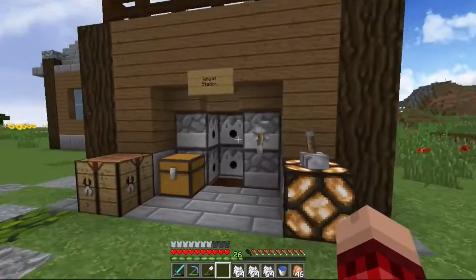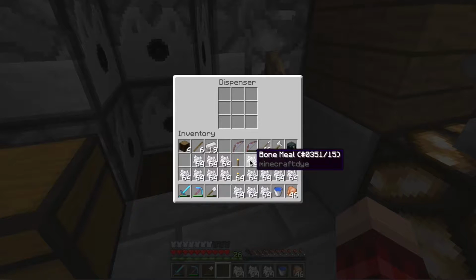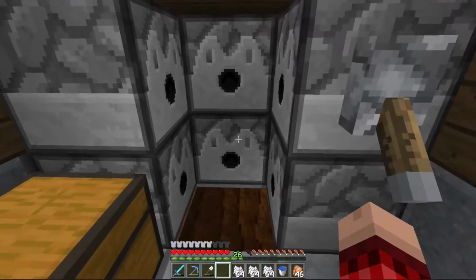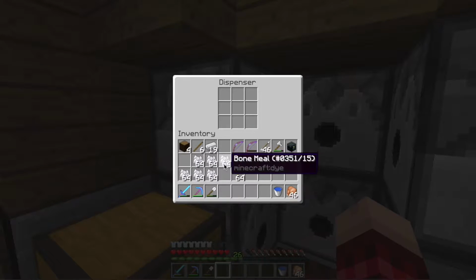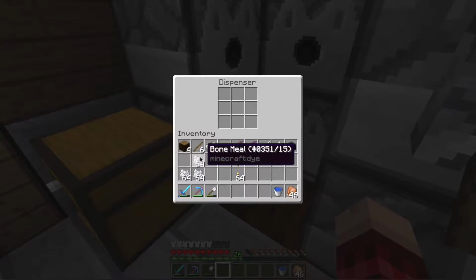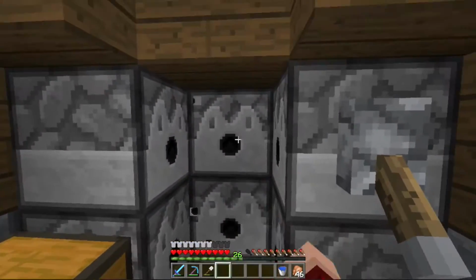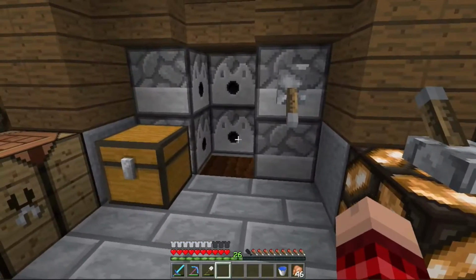I added it like an extension to the house. I mean, of course, you can't access it inside, but it is a lot better. At least I think so. It functions better, and it looks better. Just all around, it is better. Yeah, you can see I got two dispensers now for dispensing the bone meal.